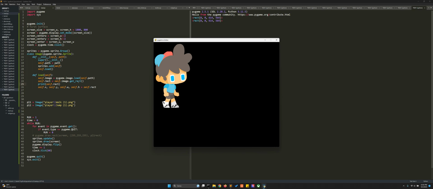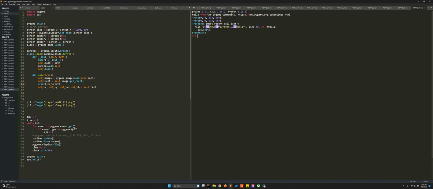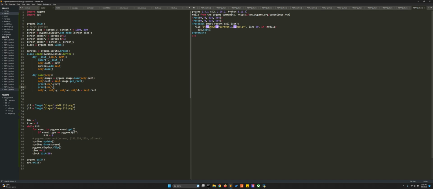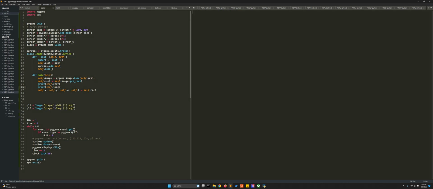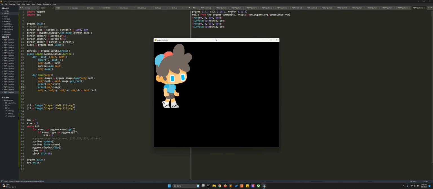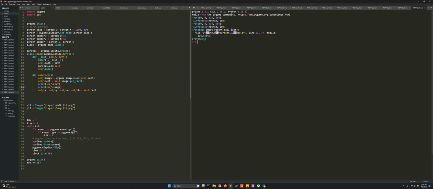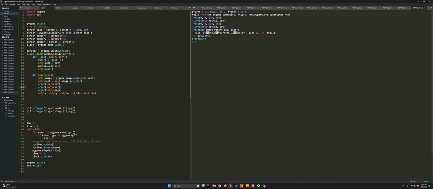First of all, let's run the self.rect. You see here. Let's also print self.image. Let's see, what is this? It's a surface. You see the dimension and the 32 colors. Now let's see what is rect.x.